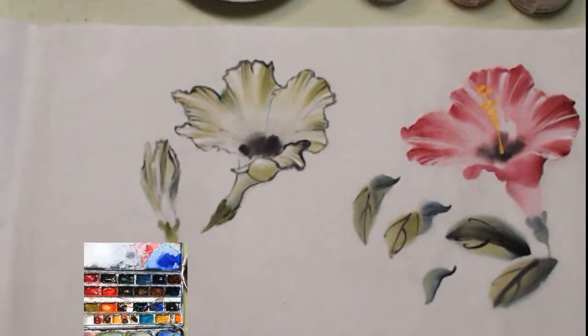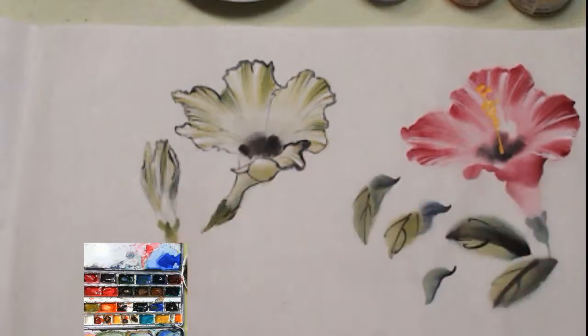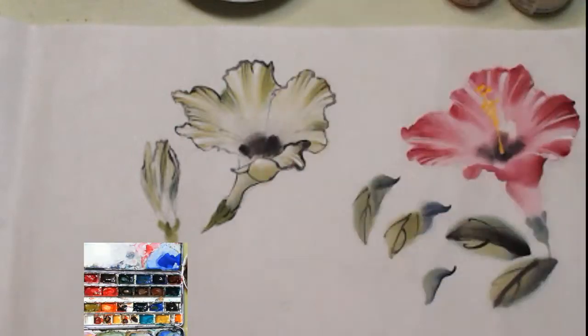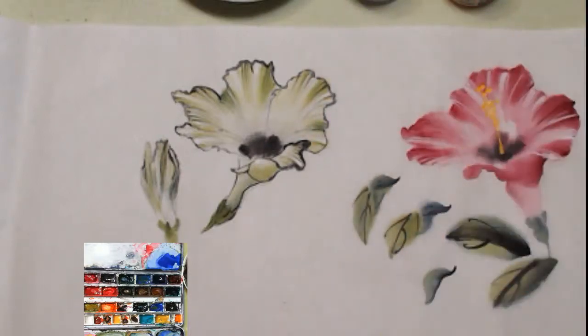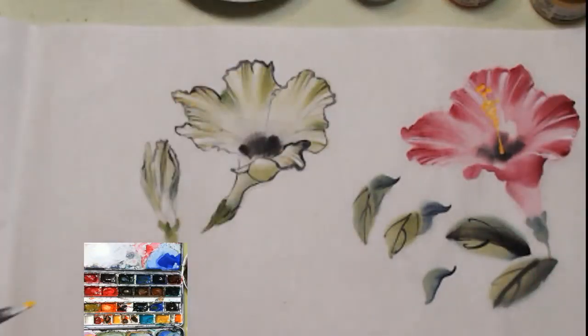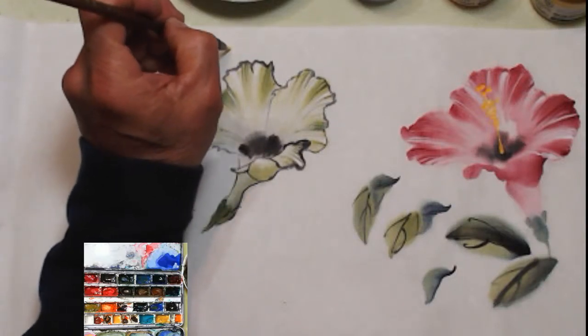Okay, so you can see the flower bud is very fast. That's why I say that once you know how to do this profile, you can combine them. Now I look at the time, I've got 7 minutes, so I'm going to go into the stamen. This time I will make it go outside of my petal. So outside my petal, I'm going to put it up here.